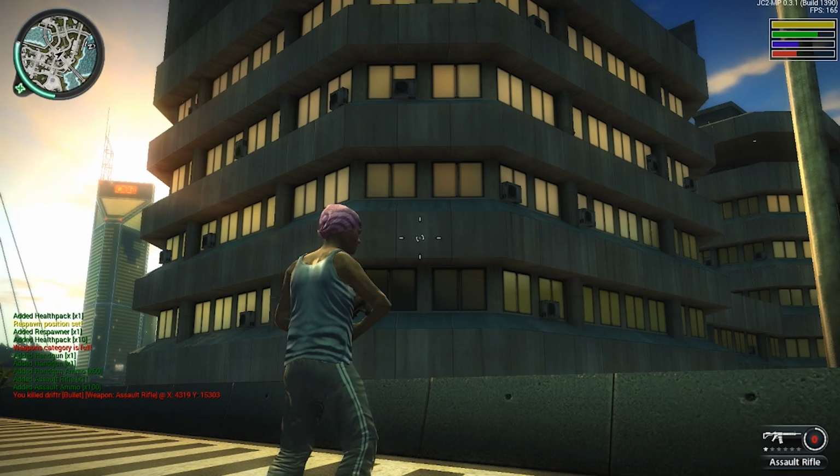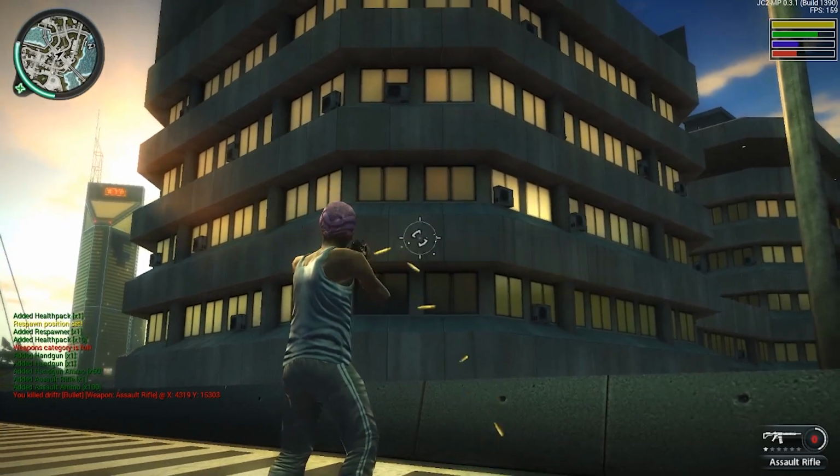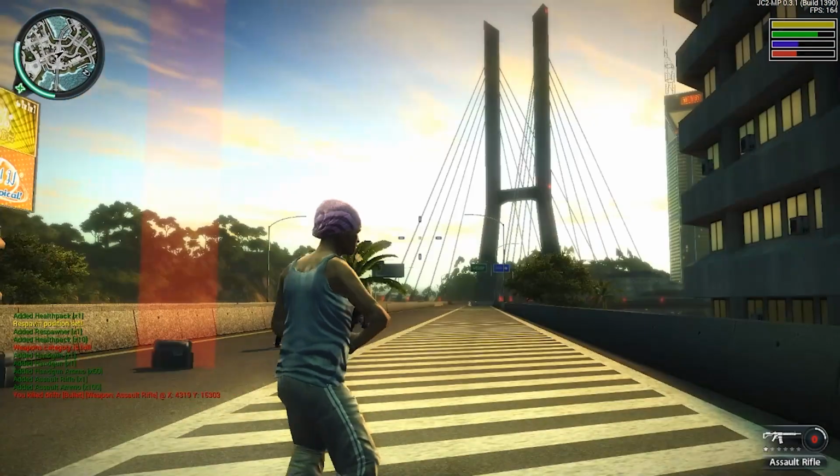So sometimes you might see your base game bullet go somewhere else, and just ignore that. It doesn't do any damage. Just look for the actual bullets and where they hit.